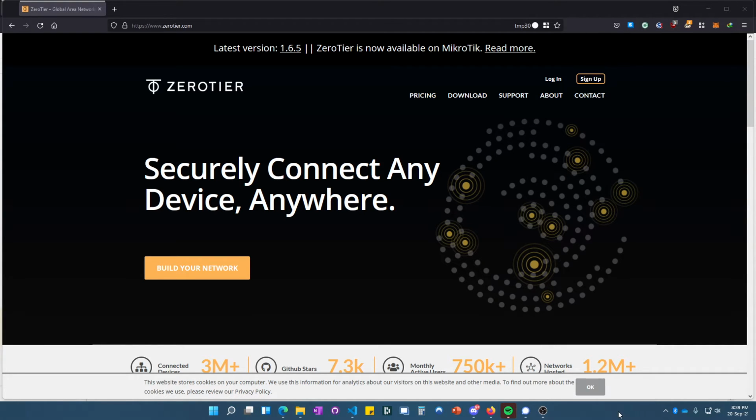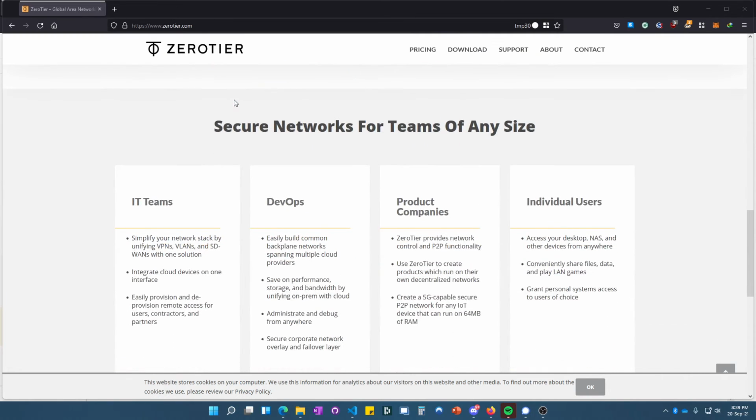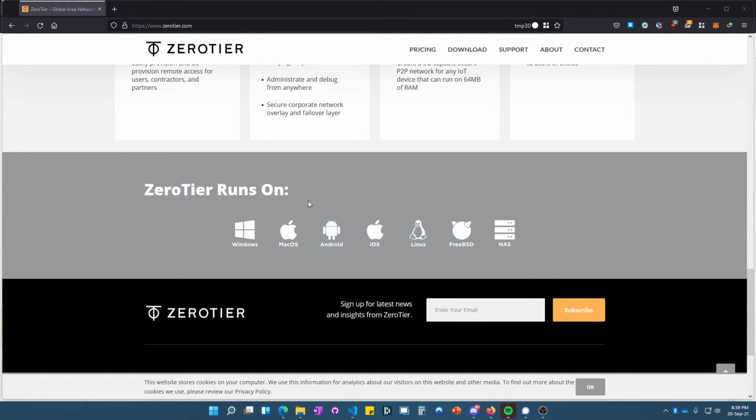And that's another thing: when you do add them on, you have to authenticate all the computers. You can also set different limitations if you want them to connect for X amount of days or whatever. And it is awesome. I absolutely love it. I haven't had any problems. They have a lot of support, as you can see here, so Windows, Mac, Android, iOS. So if you need to use this for your own personal stuff too, you could easily do that. You just download the app on your phone, and then you can RDP into your own computers.